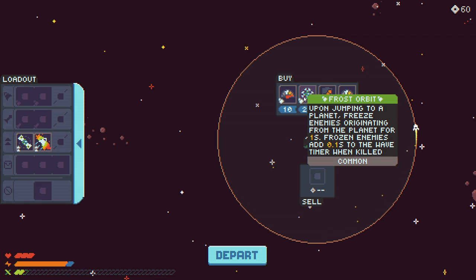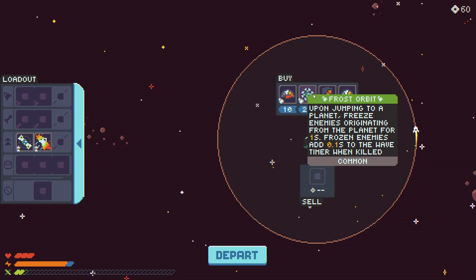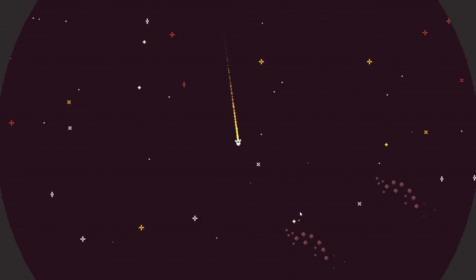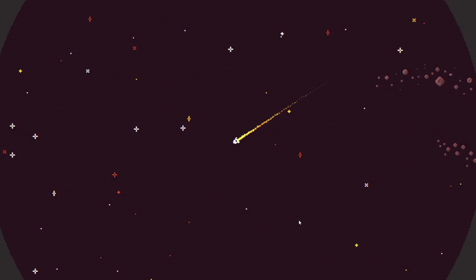Upon jumping to a planet, freeze enemies originating from the planet for 1 second. Frozen enemies add 0.1 seconds to the timer when killed. I mean, sure. And you know what? Hit me with the speed upgrade as well. If we're going to be going for a jump to the planet, kill kind of a combo, I think that's going to be really helpful.